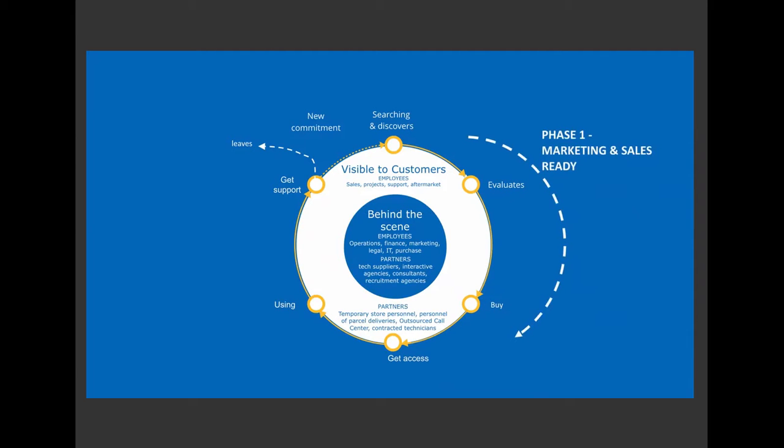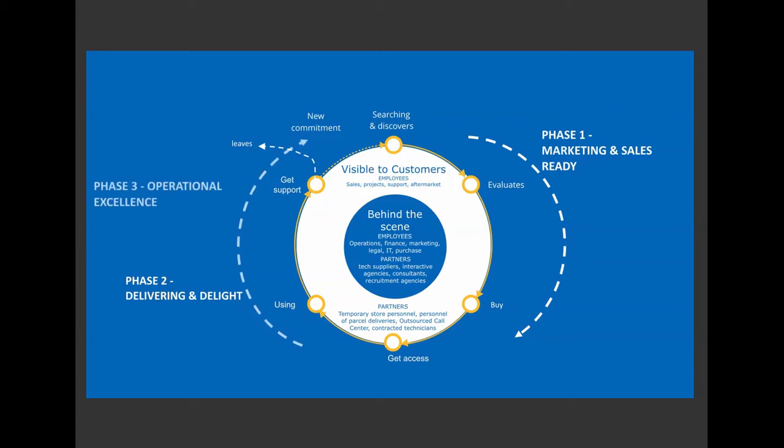But there is also a possibility that I leave for the Google Nexus, for example, because something went really wrong when I used the phone or when I did get in touch to get my support. So I think you are with me here. This is the 7 or 6 steps for the customer life cycle.